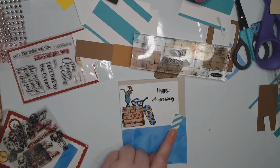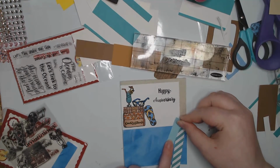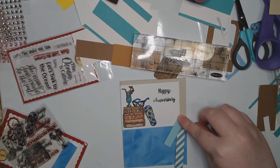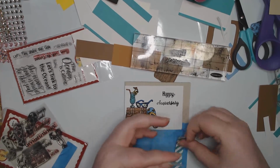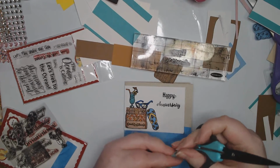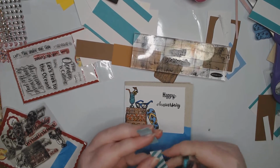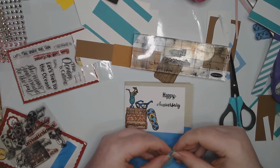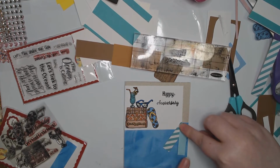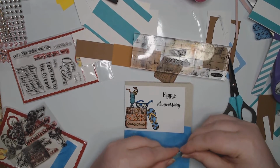What if I do a set of banner pieces coming off of here? This is an option. A very viable option. Let's see here. Let's use the little scissors. I feel like I do need a little bit of brown. I'm not too sure if I'm liking this.